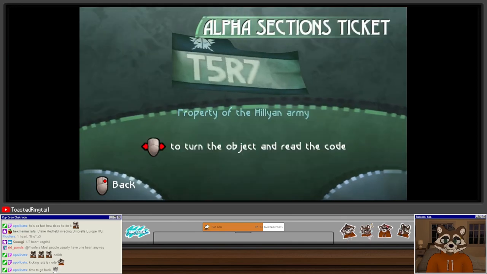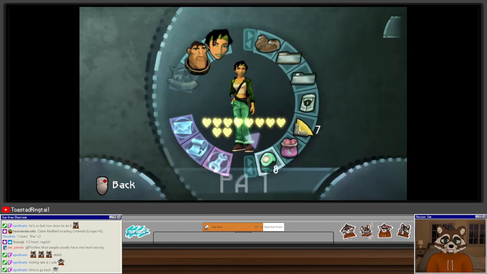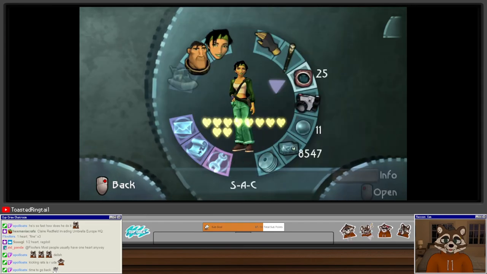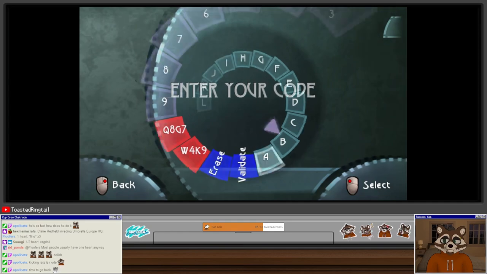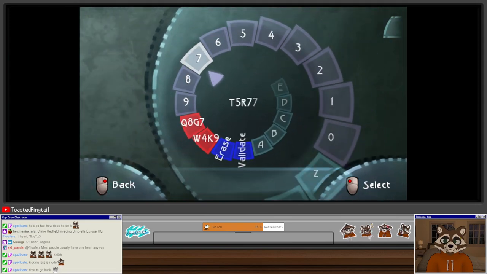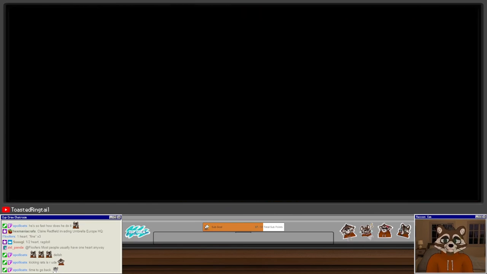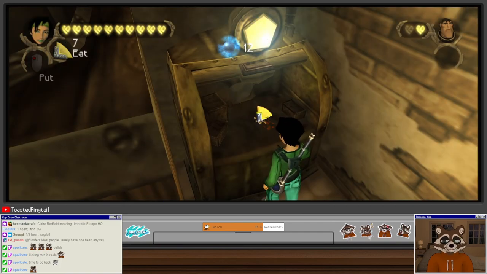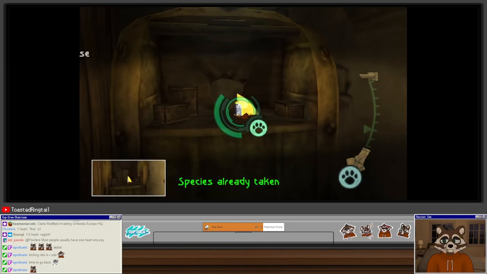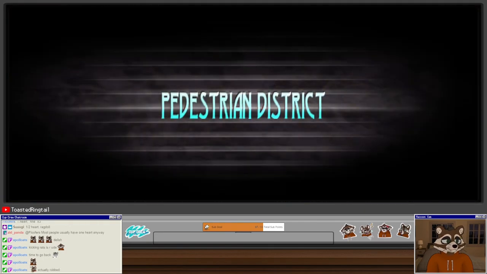T5R7, maybe? W4K9. T5R7. All right, let's try that. Nice. Okay, we got it. Yay. Got our 12th pearl. No. What? No. I didn't want you to take that. Why? I wanted to pick up the star codes there, not give one. Fine.